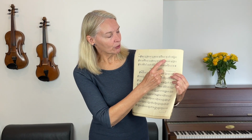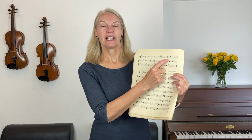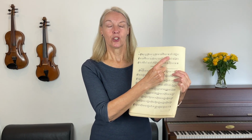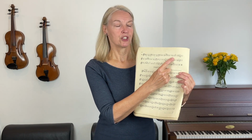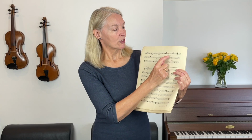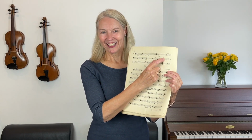Now here you will have noticed I have changed this rest that was originally there in this print. This was an old-fashioned way of writing a crotchet or a quarter note rest, and I've just changed it for a more modern version of a rest. So this bar we just count 1, 2, 3.